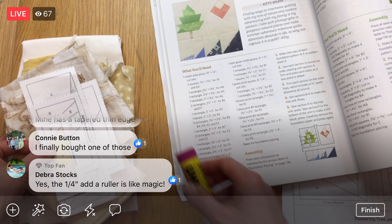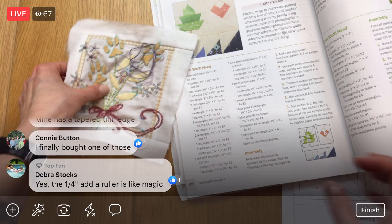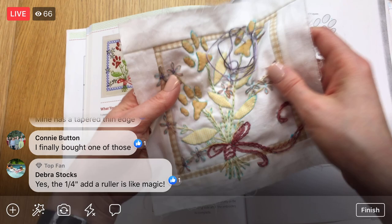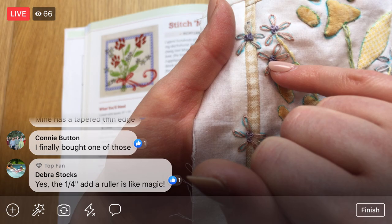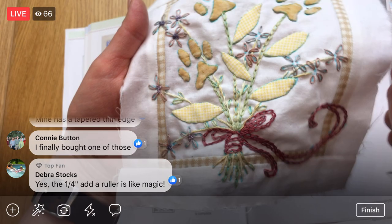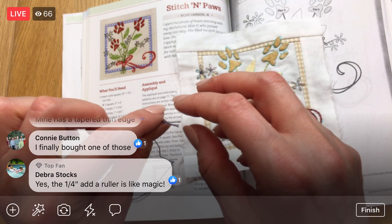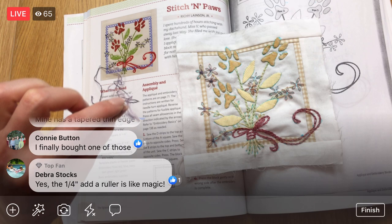All right, so before we get too far on this project, I want to finish this guy here. So let's just jump back. This is the Stitch and Paws block, and we got cut off last time when we were finishing it. All I have to do is, there are three French knots here. I just have to put three French knots in all the rest of these flowers, and then we can call this guy done. This one took months and months and months to do, and it's time for us to finish it. So, all right, I'm going to get my two strands out. I cannot leave this as an unfinished block.